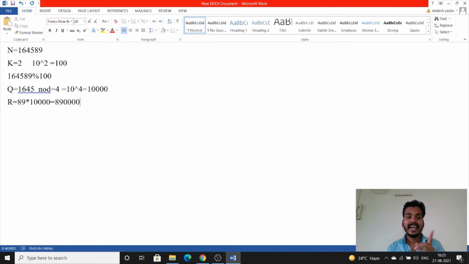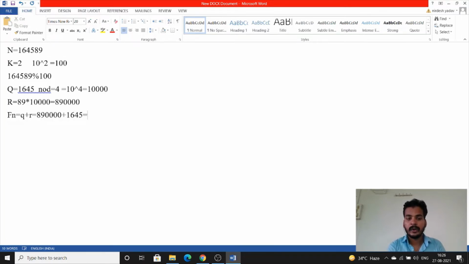Now we add our quotient to this number. So the final number will be quotient plus remainder part, which equals 89000 plus 1645.